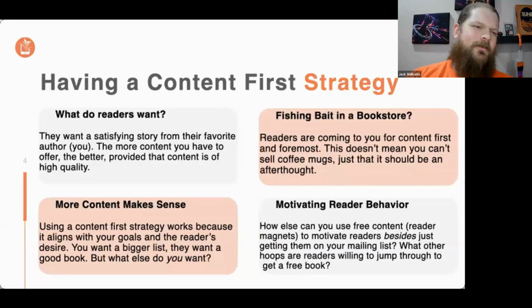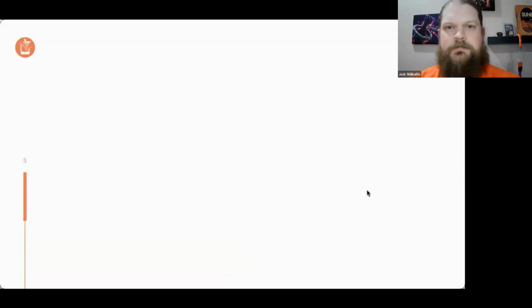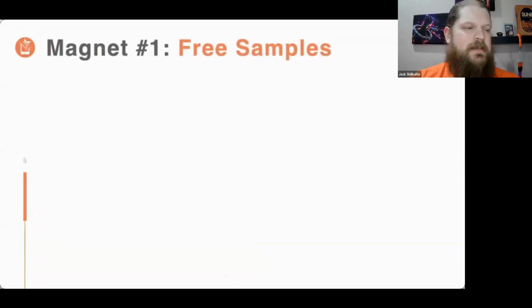Something that at one point in time, early on in the internet era, might have been unconscionable. I don't know whether people have become more or less cautious about sharing their personal information, but I trust you all are taking care of it wisely when they give that information to you. But still, they're giving you their personal information, their email, a way to contact them in exchange for a free book, right? What else can you get them to do in order to get a free book? So here's where we come to those 5 reader magnets. And this first one, magnet number 1, are free samples.